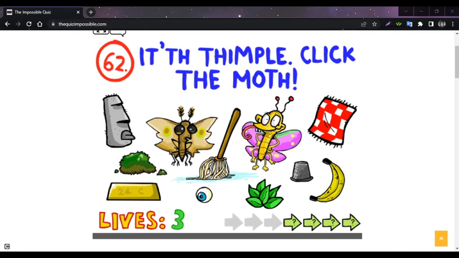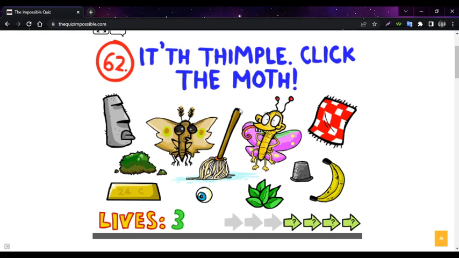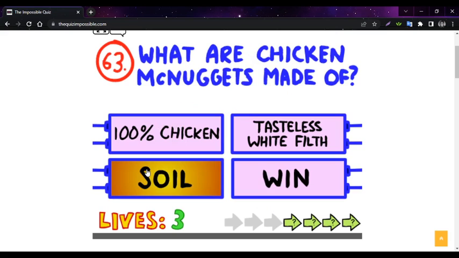Okay, and we're back. I did have to cheat a little bit and look up the answer, but it's actually, like it says, it's simple. Click the moth. Now, the S in it's, the S in simple, they turn into a TH. So that means, no, the TH in the is not transformed too, but moth, moss. It's simple, click the moss. Don't know why I didn't get that before.